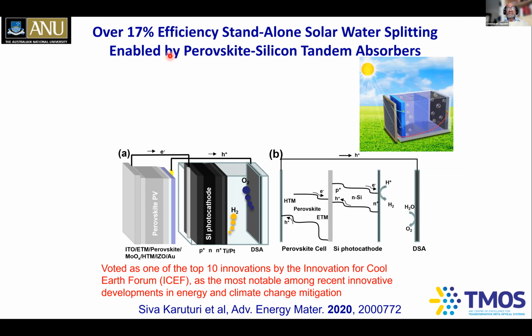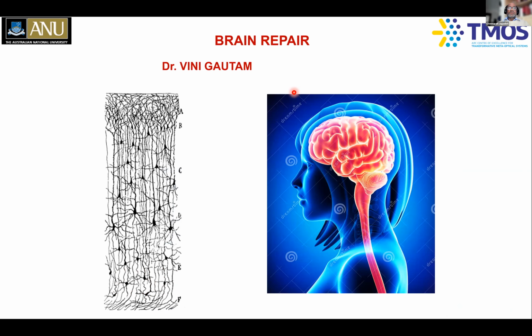This was identified as one of the breakthroughs by the Cool Earth Forum in Japan, as one of the top 10 innovations last year or so, showing that we can really develop these technologies. But this of course is the silicon tandem absorber, which is a slightly different technology. Now let me finish off with the last topic, brain repair.